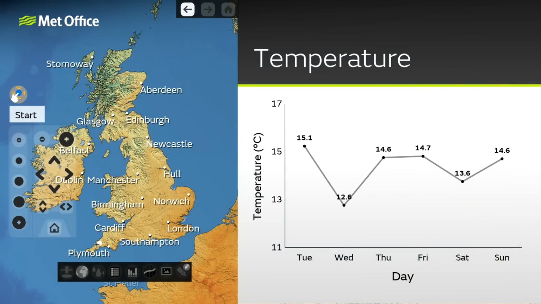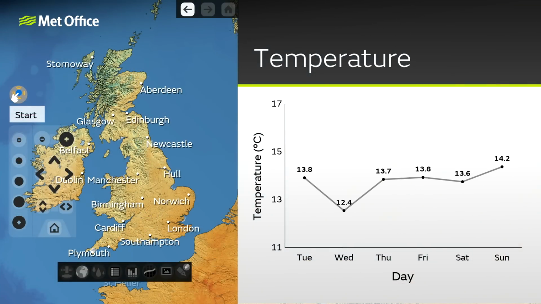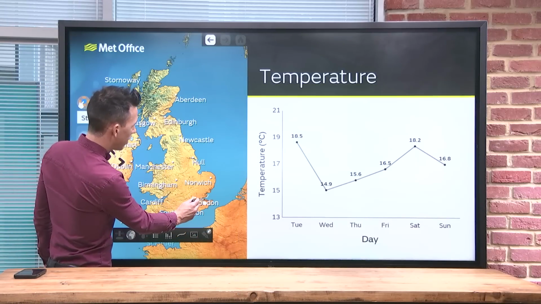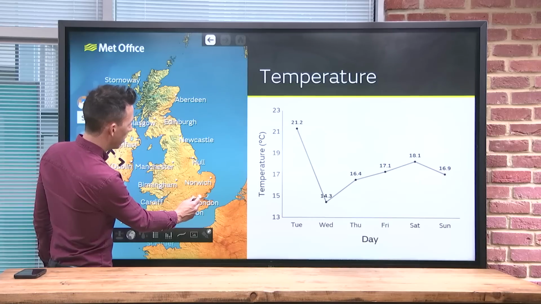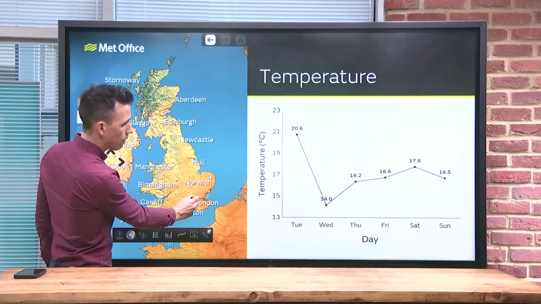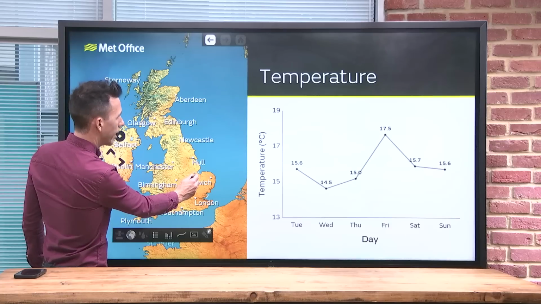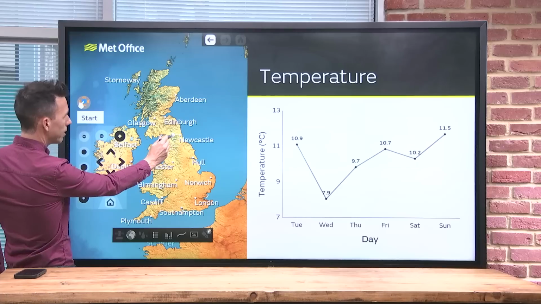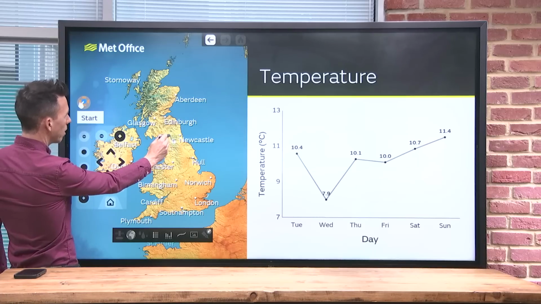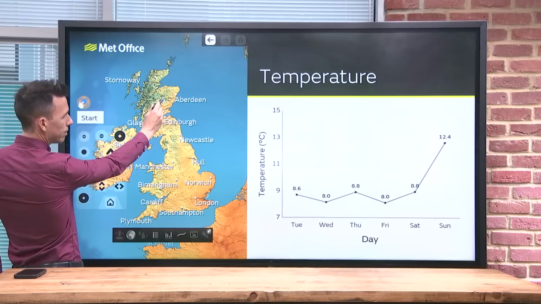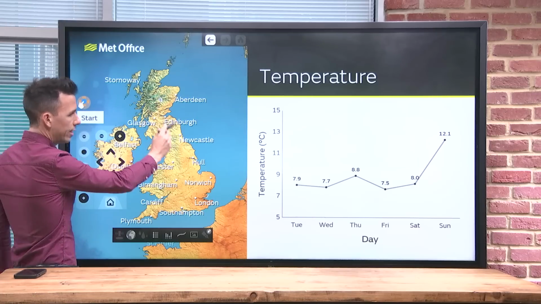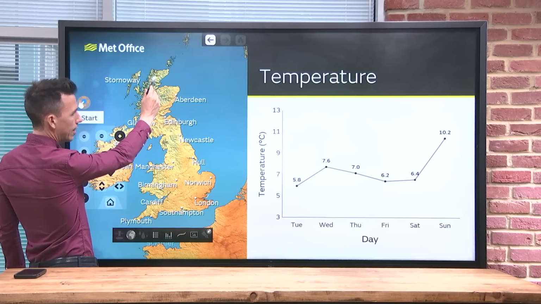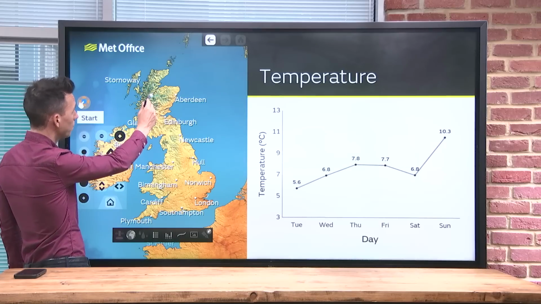Moving down towards the far southwest, this is Cornwall, 12 degrees there, showing for Wednesday, 13 Celsius, and some recovery. Southeast, so probably the warmest part of the country, around London, 14 degrees on Wednesday, recovery to 17 or 18 by the weekend. And we can just draw a little line and travel north. There's the Pennines. We'd expect it to be a bit colder there. The Grampians. And yeah, you can see how chilly it is, but some recovery there by Sunday. In the far north of Scotland, temperatures, these are the maximum temperatures, 7 or 8 Celsius.